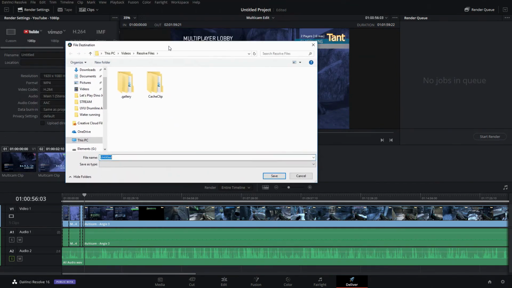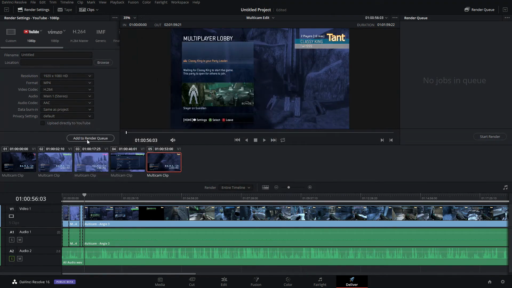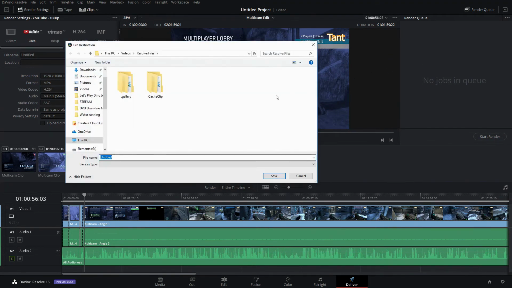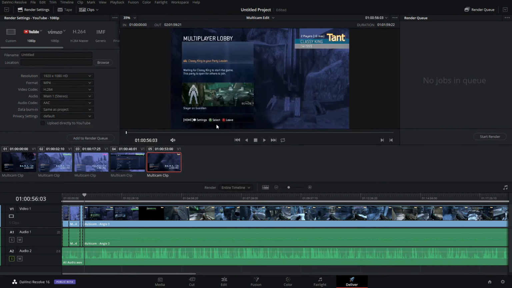And then from that point, you just find a place to put it. However you want to do it, however you want to title it, add it to your render queue, and then since I didn't save it in the first place, you just pick a place, whatever. It'll add it over to your queue, and then you just click Start Render, and then you wait. It might take a really long time. This was like an hour-long video, so it probably would have taken a good 2 or 3 hours to render, maybe even longer, it depends. But yeah, at that point you just wait.